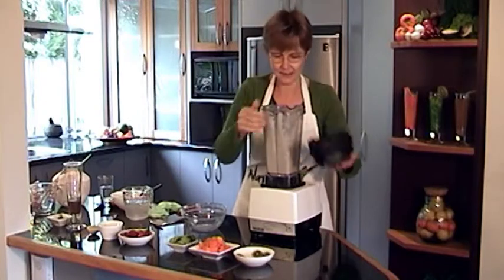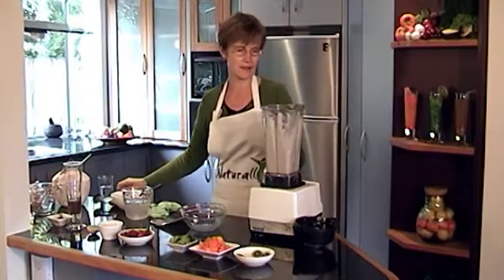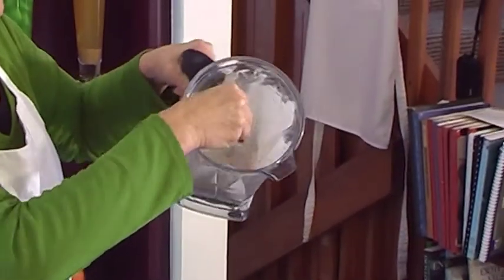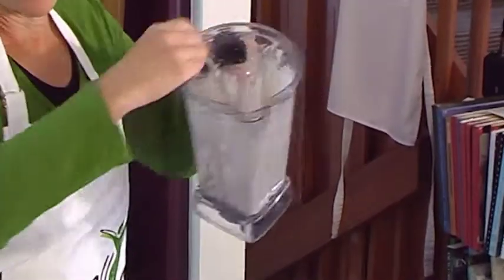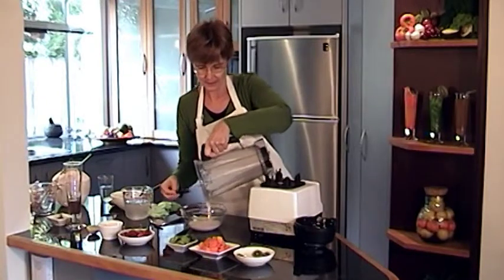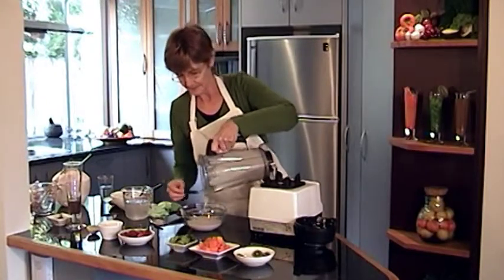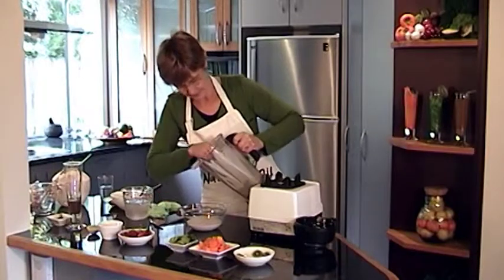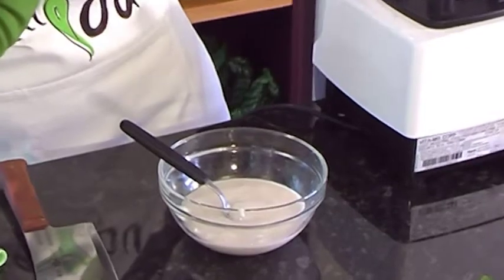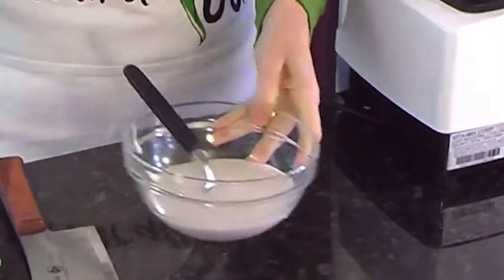So once that's done, we'll just check to make sure that it's nice and creamy and sloppy. Isn't that wonderful? Beautiful cream. I'm pouring this into a bowl because we're going to use it in 2 parts for the layering of the fruit. So we'll keep this aside.